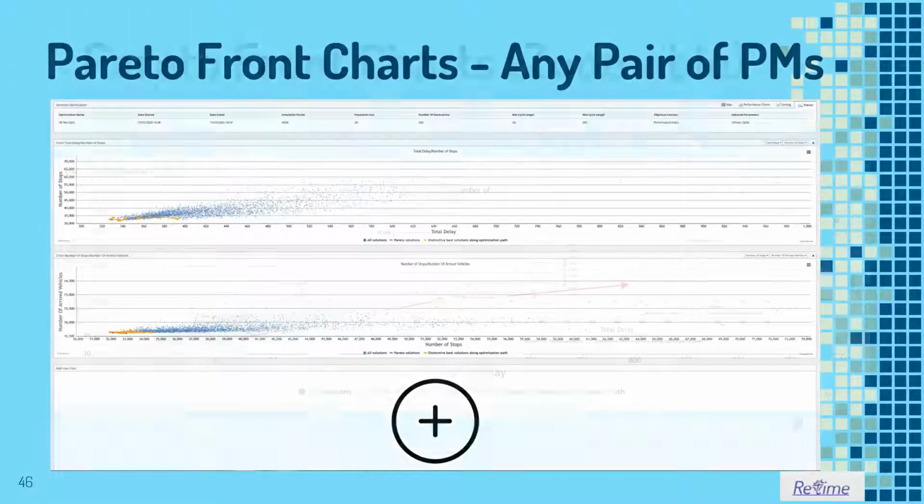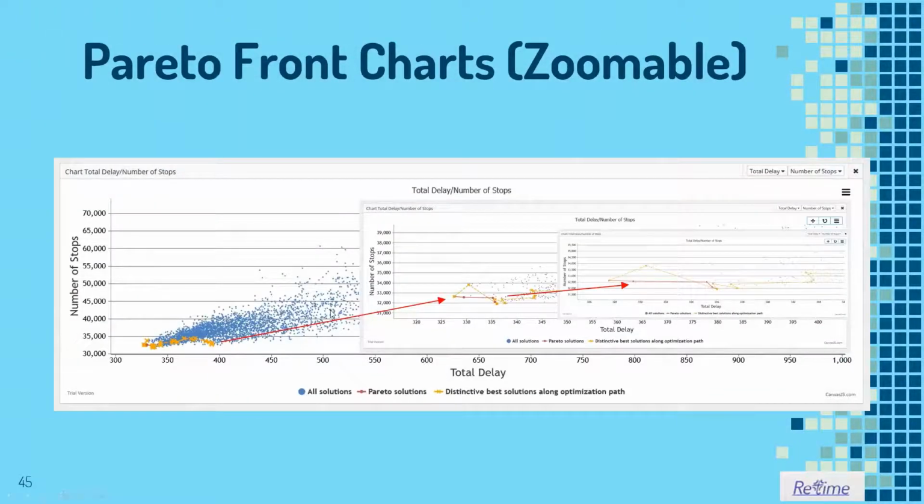Another thing that I didn't show, I'll show you maybe in a few seconds. These charts, all of them are zoomable. Actually, you see so many solutions, and you wonder how you will be able to recognize them here. You can actually zoom in, and you can closely select the one that you potentially want to open and investigate.